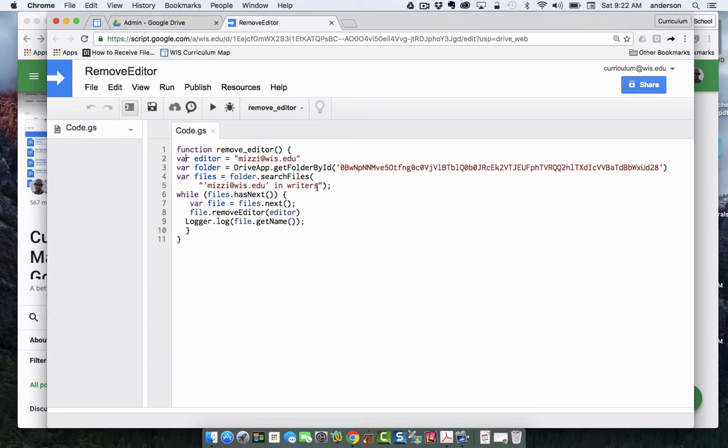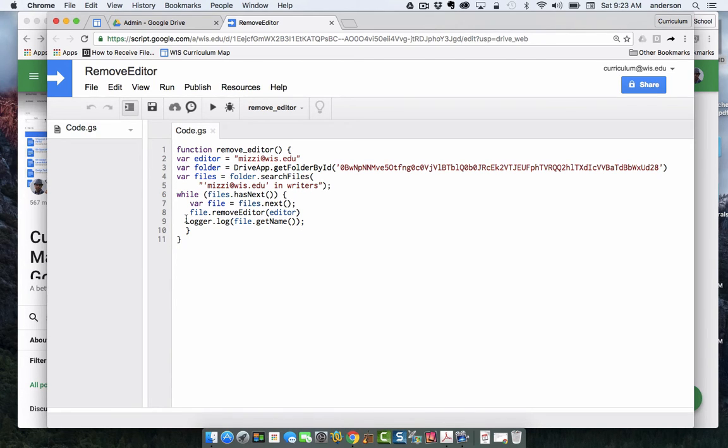All right, and this is kind of the syntax for retrieving all those files. And then after that, this while loop is going to iterate through all of the files in the folder and bring back just the ones that contain this teacher as an editor.